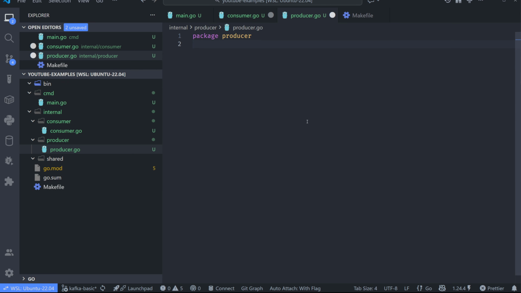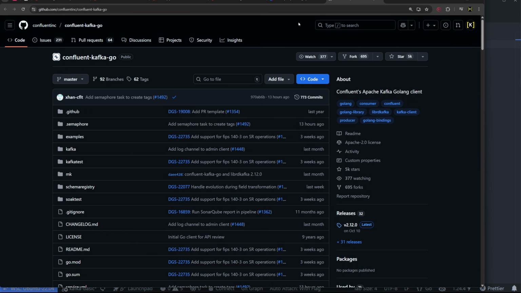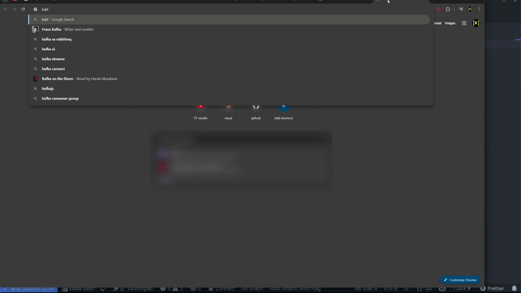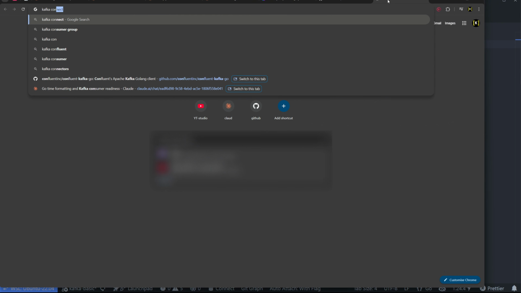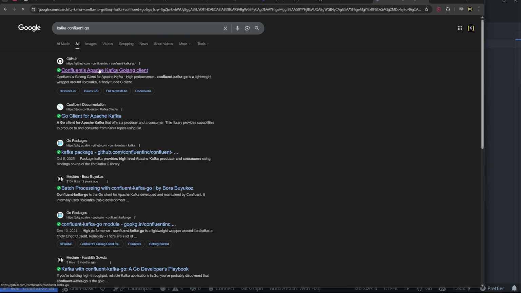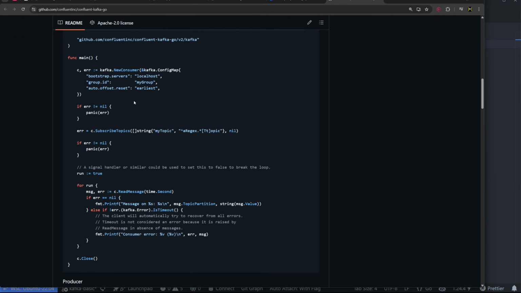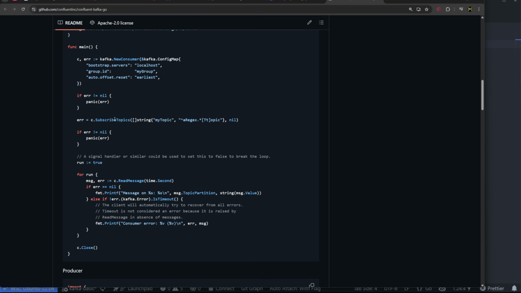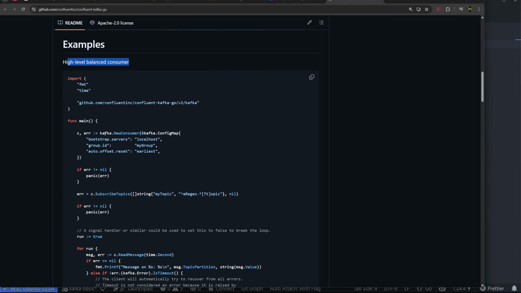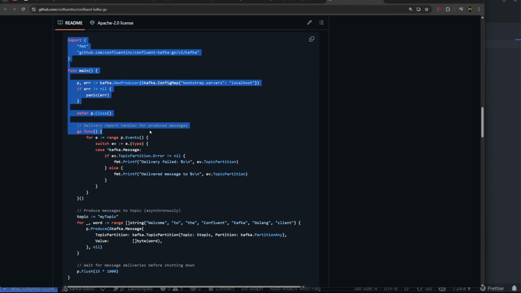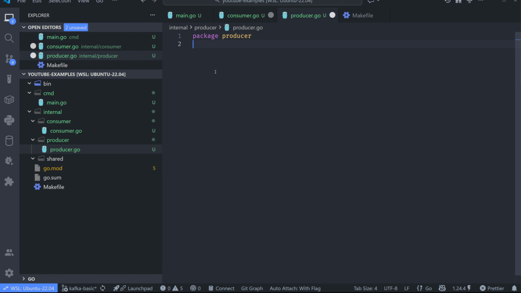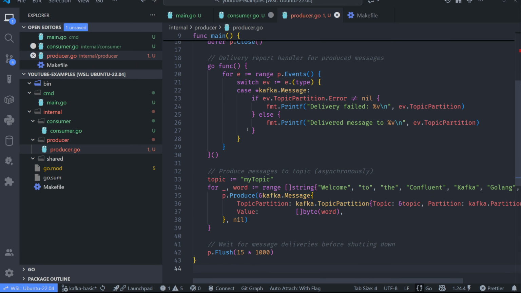And I'm not going to pretend that I know all these configurations by heart. So we're going to go to confluent-kafka-go's page. You can find it by just typing Kafka confluent go. And this is the first Git repo, right? This is the same one I have open here. And in the examples, let's have a look. They are showing us this is what the consumer looks like. Let's create a producer first. So I'm just going to copy paste it, right? And we will adjust it the way we like.